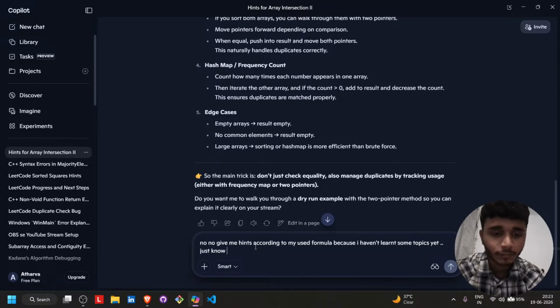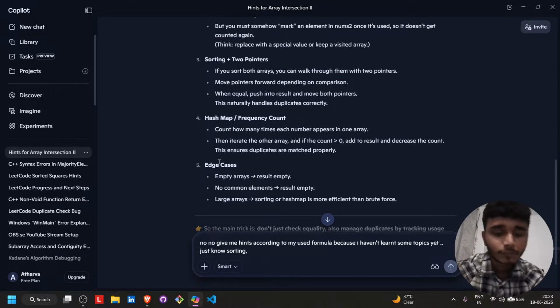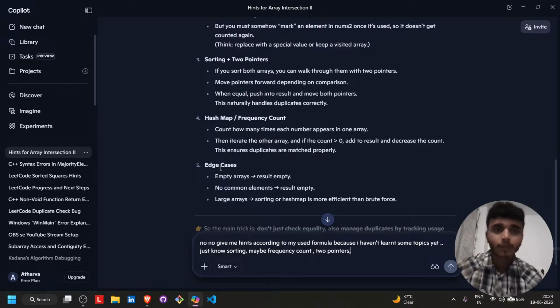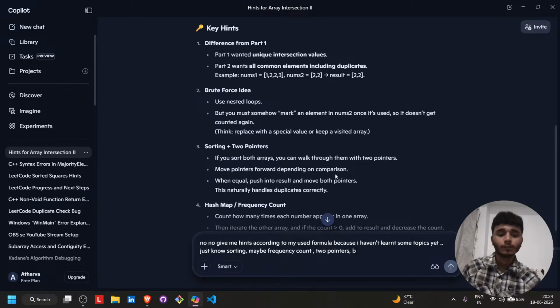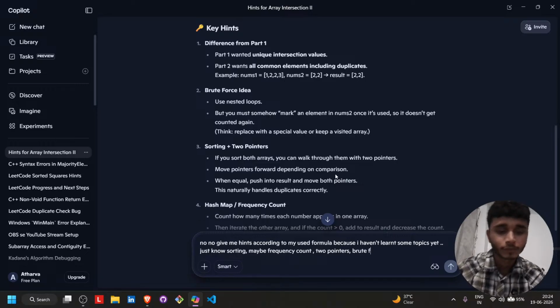Please no sorting. Maybe frequency, two pointers also.